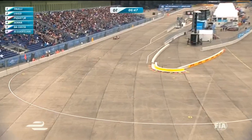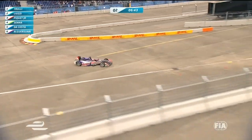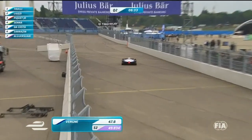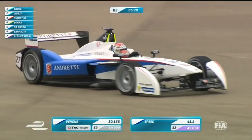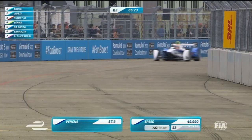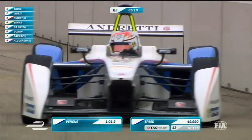Jean-Eric Vergne is on 200 and he's just gone faster than anyone. Vergne, quickest of anyone in sector 1. He's 0.2 of a second quicker than Scott Speed. This is Jaime Alguersuari coming into turn number 9. He's running at 150 at the moment, but here is Jean-Eric Vergne. Comes through the middle sector. What's the middle sector like? Through the left-hander, 22.1 for Jean-Eric Vergne in the middle sector. So that's 0.4 down on Jarno Trulli. So that's tough.